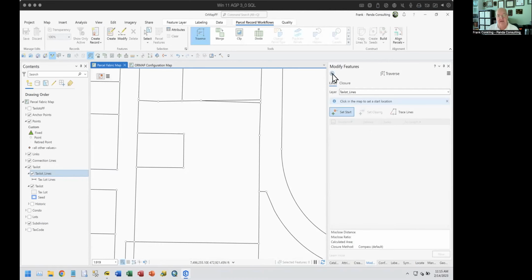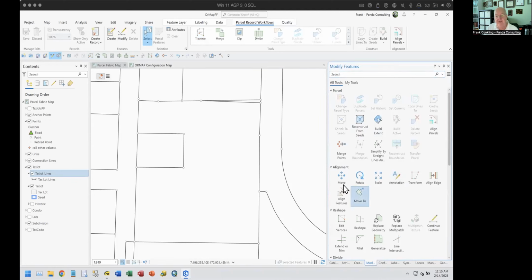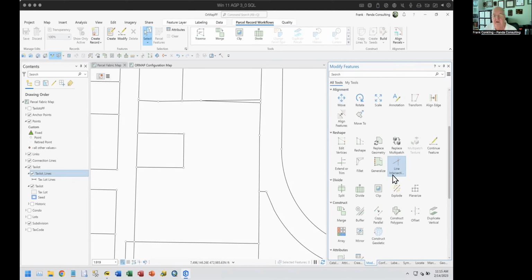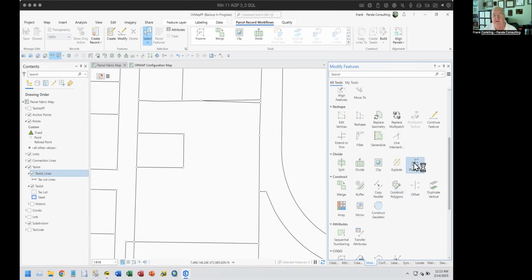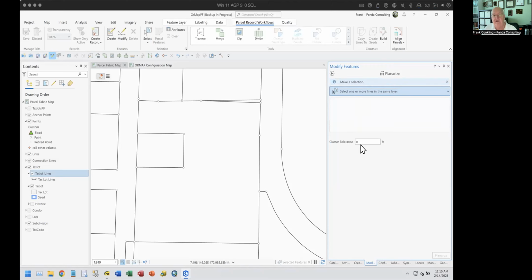Let's go back here and go to planarize. So here on planarize, there is no option anymore to recalculate automatically the COGO values.